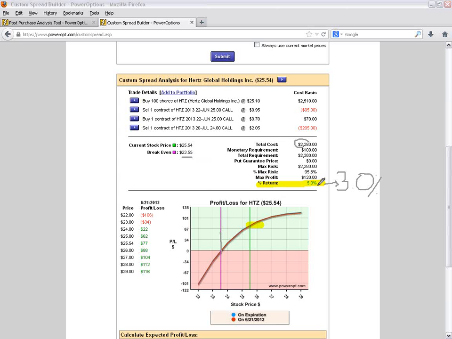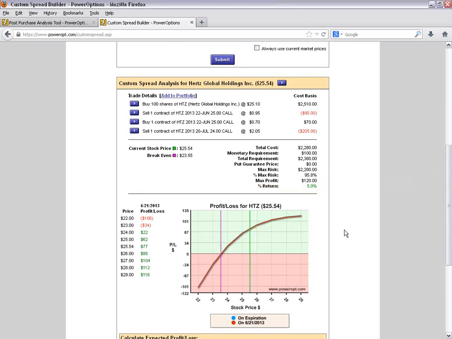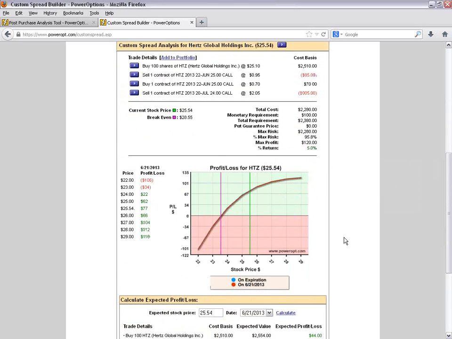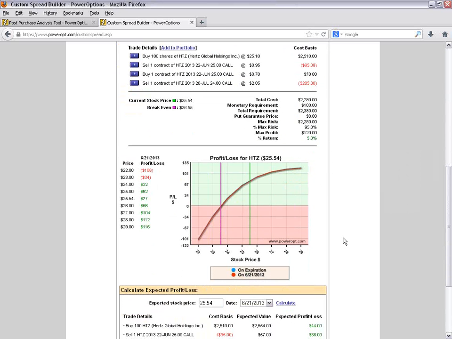But is this worth it to me? Does this match my goals? Well, 2% would still be okay with a little bit of protection. Move from 3% potentially this week to 5% 30 days from now. But this is why you want to always analyze, is it worth it to roll for the sake of rolling? Is this matching your goals? Okay. Now this is better shown if we have a loss on a covered call. We'll take a look at that in just a moment. Now you will notice something here, and I'll explain this.